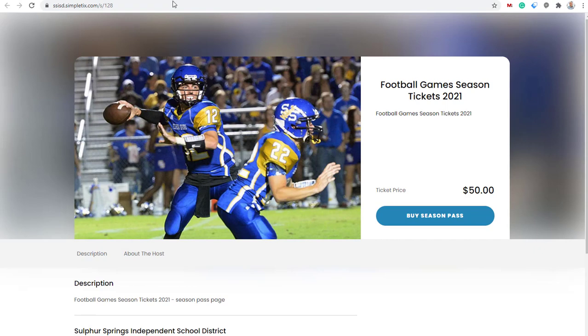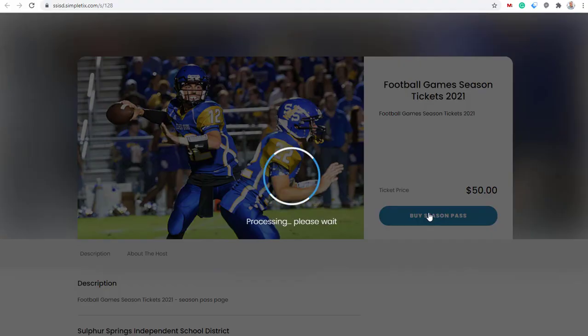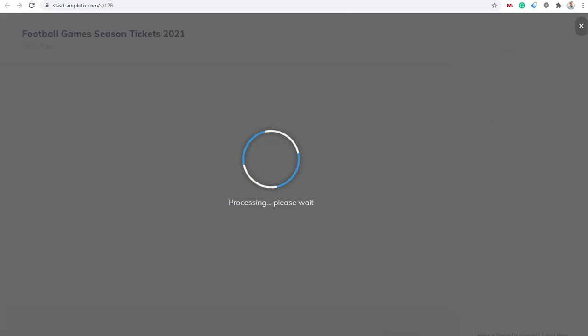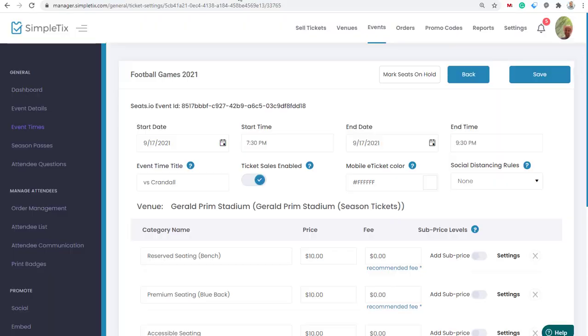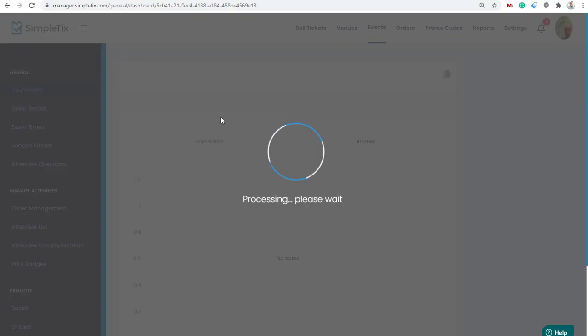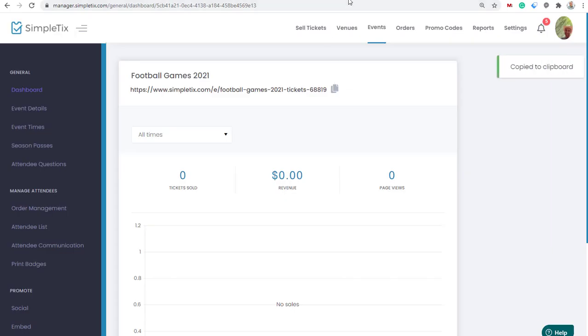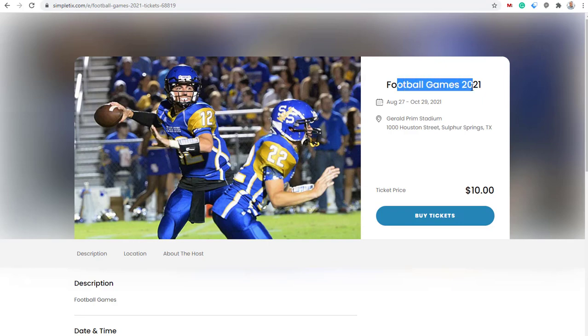And then over here, the season pass page is where you want to put all the details saying it's a season pass. You click here, that's all about the season passes. Over on this page right here now, we'll take a look at this one last time. On this page is really just about the football season.